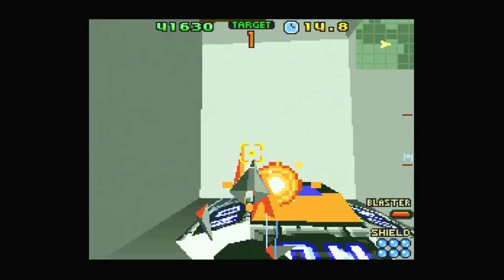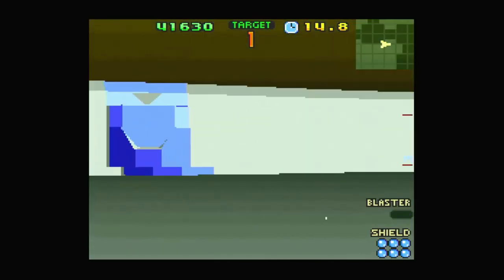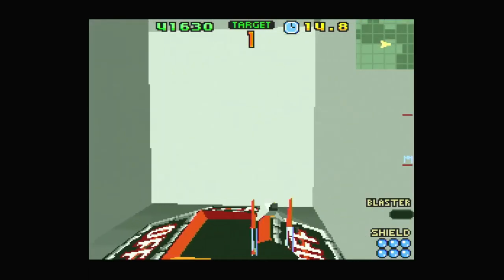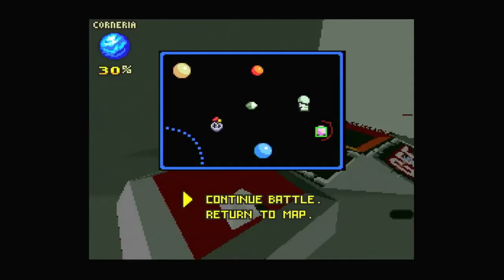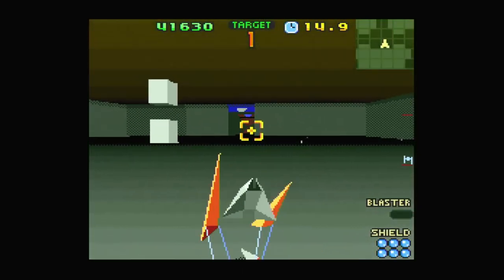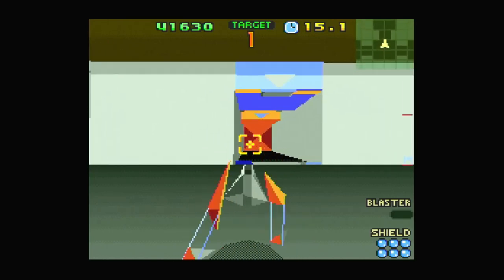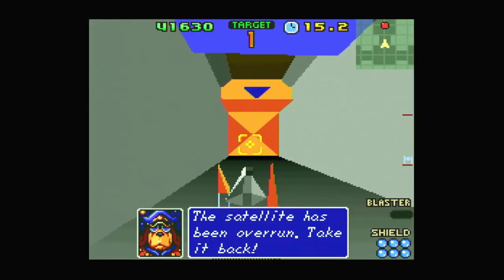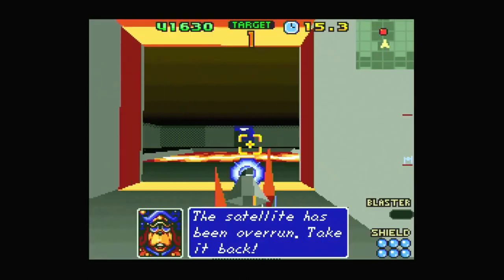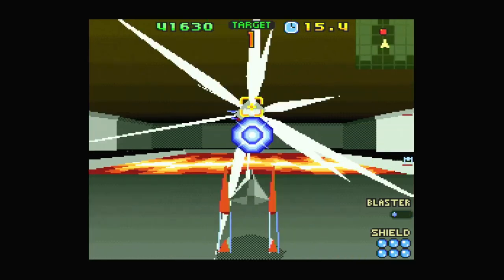Oh, there's a switch there. That is so hidden. Then we can go in there. Yeah, and that virus is now on the satellite. So it's likely going to attack Corneria. Even worse, it's going to probably shoot Corneria, I don't know. Oh, it's just this thing.